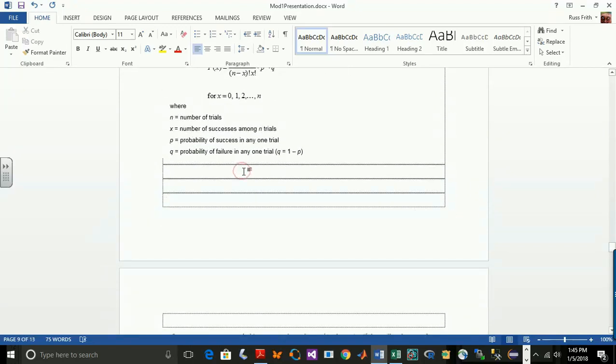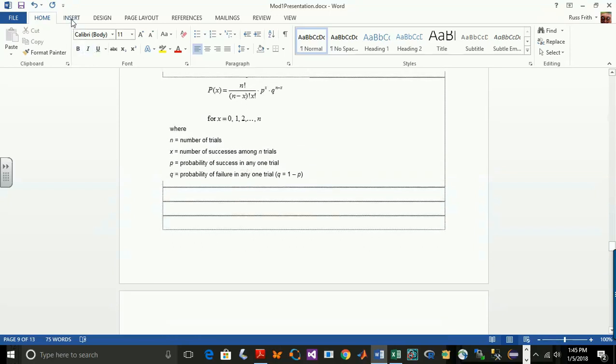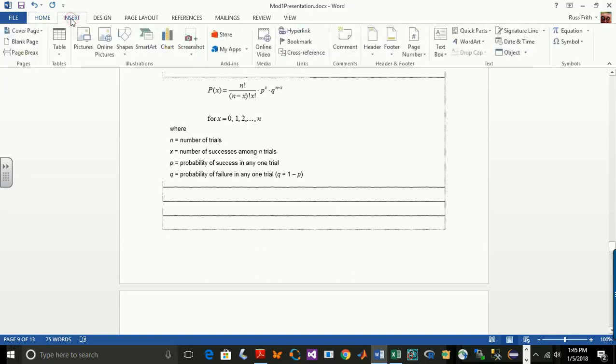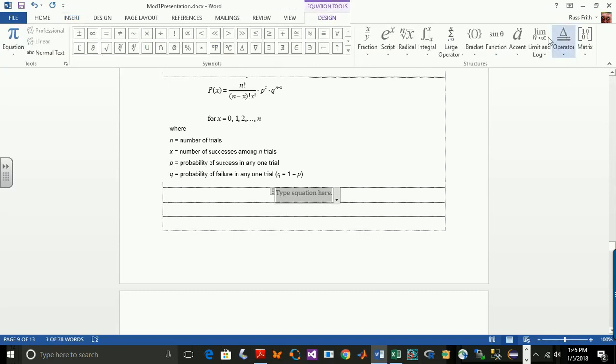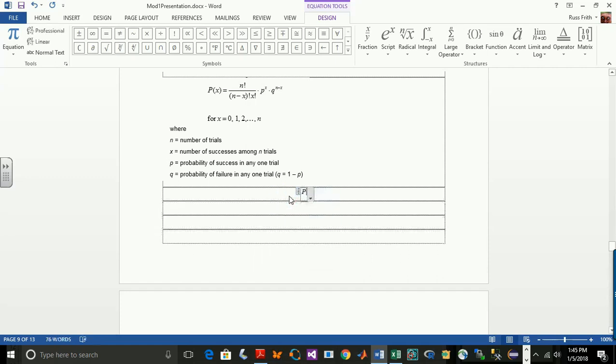To do that, now this is a Word document, you go to the Insert mode, and then right here you have Equation. So you click on the equation, and notice that this gray edit template pops up. So you just click inside of it and you just start typing inside of it. So I put my cursor inside of the gray area and I type p of x. Okay, that was simple enough.